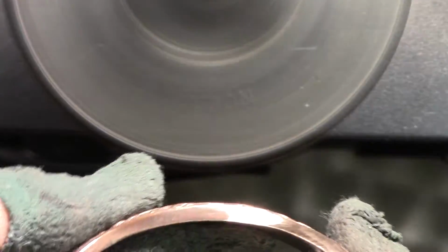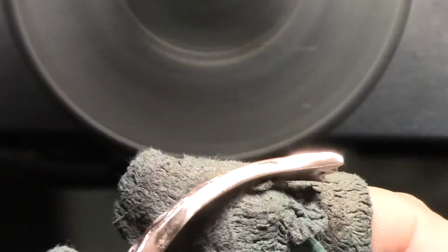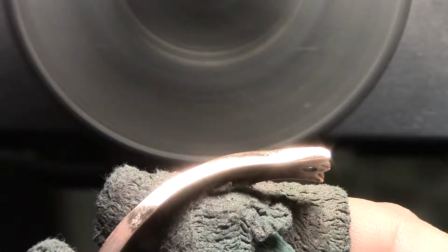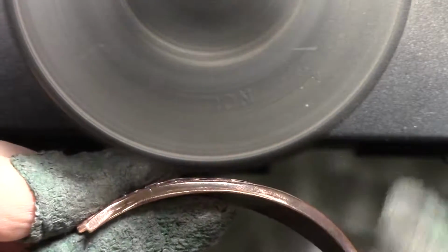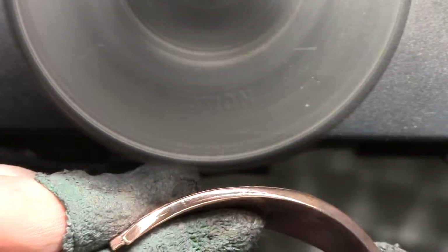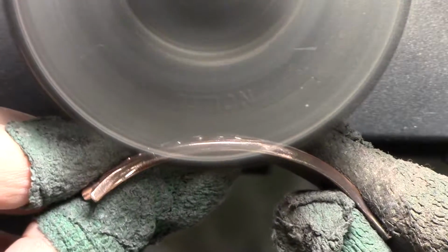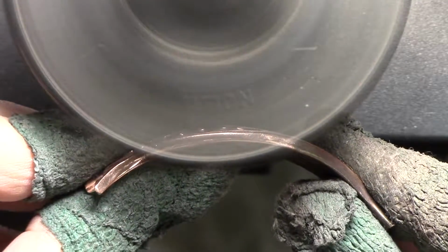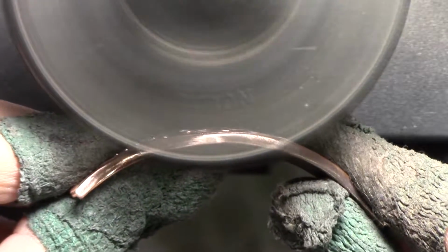You see that? So this is what it looked like before. Really uneven, and this is what the Scotchbrite provides. Very quick and it's clean. I'll go ahead and do the other side. So you just want to hold it flat. You see how many lines it has, how uneven that surface is. Can you guys see that? Yeah, from that angle I can see it. So I'm going to hold it there just a little longer to let those lines get burnished. So you hold it there and work its way.